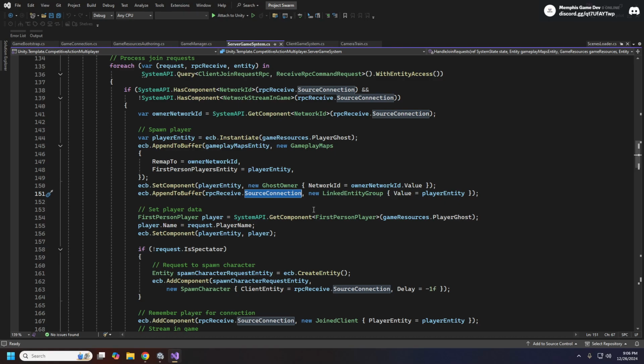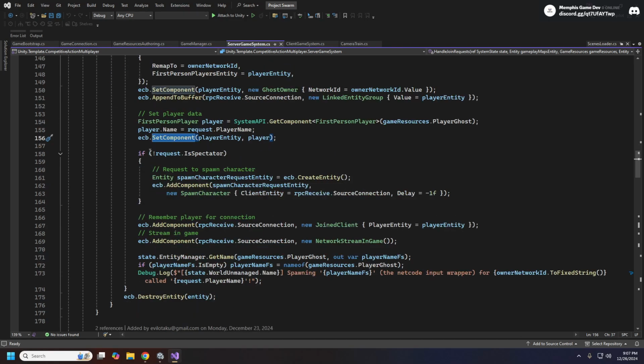So when the connection goes away, when we disconnect, we want to destroy the player entity, and also the character should be linked to this as well. Here we are going to set the player to our player entity, which has our player name in it, which is what the name tag is going to end up being set to as well.